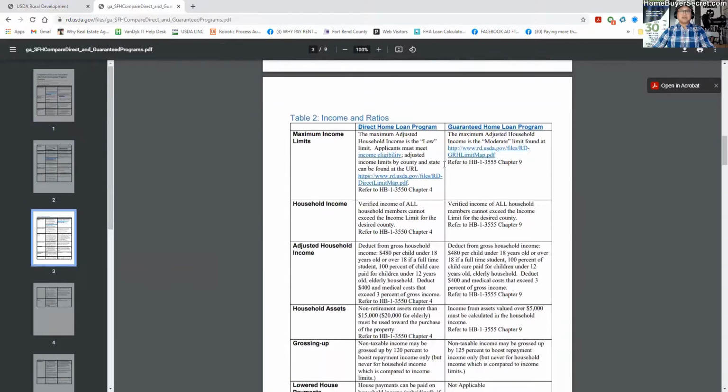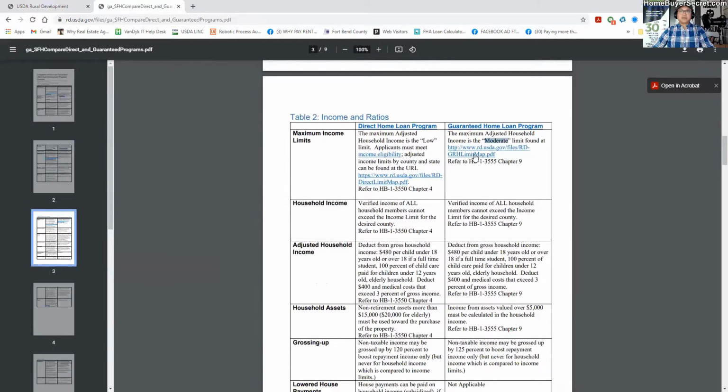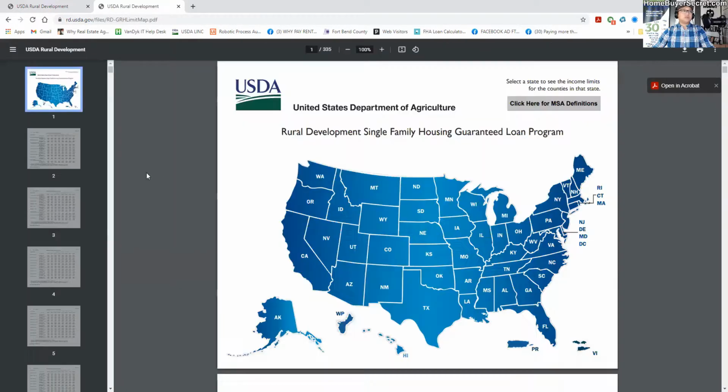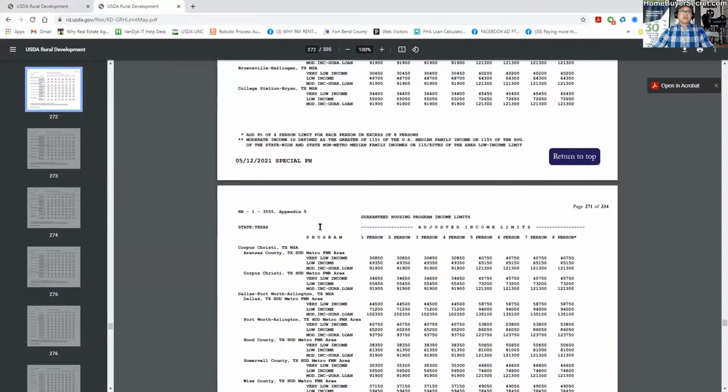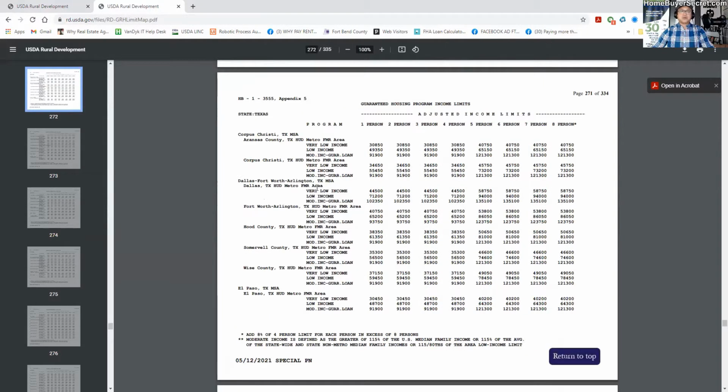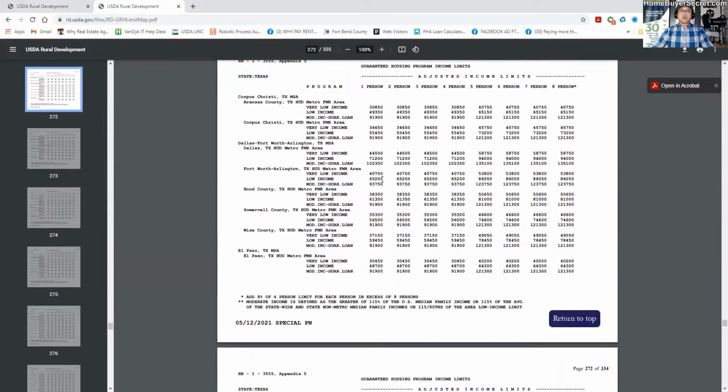And this says moderate, right? I'm going to click the moderate section of this. Again, I'm in Texas, Dallas-Fort Worth area, which is close to the Prosper area, Prosper Aubrey, which is like North Dallas. You'll see that it says moderate. See, the moderate is actually increased, right? So low is like 71.2 or 94,000, whereas moderate right here, it's 102,350, and right here is 135,100. Okay, so that's the key difference. So I'm going to prove that to you right now.